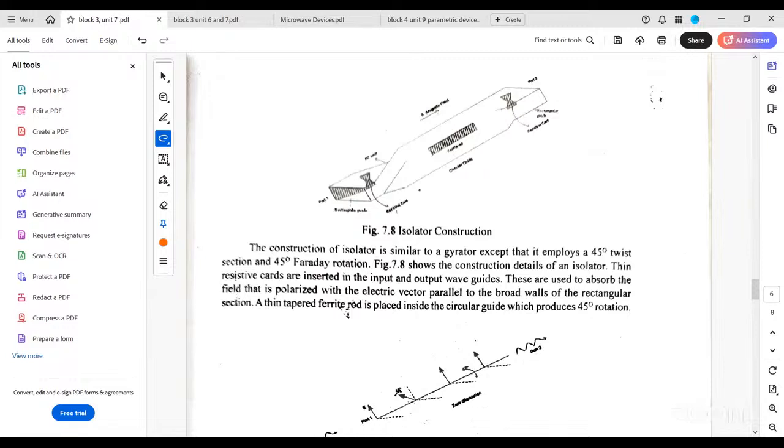Again, in the middle, we have ferrite material. A ferrite rod is there in the middle. Now see here, I am applying input. Again, what is happening? It is going to the reflected wave. This reflected wave is producing 45 degrees. Again, this is producing 45. Total is 90 degrees phase shift, input to output. This one we will see in the textbook, what is mentioned.